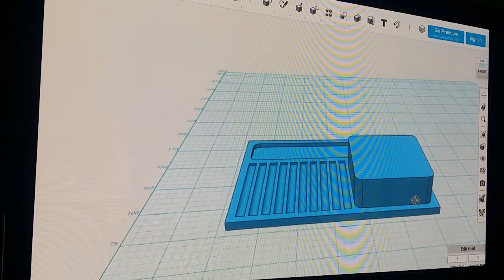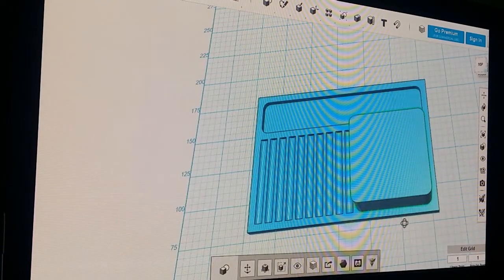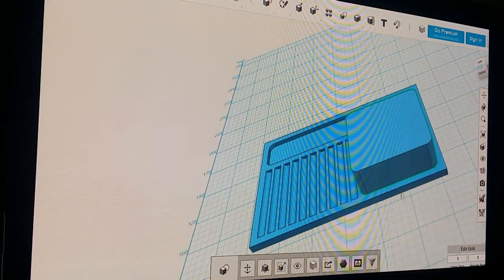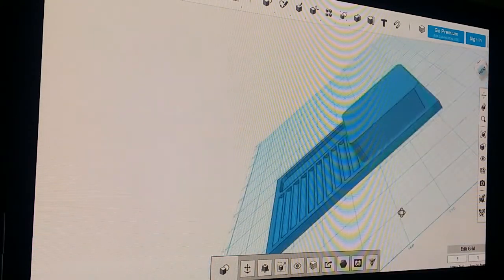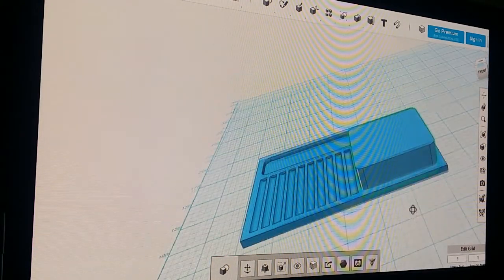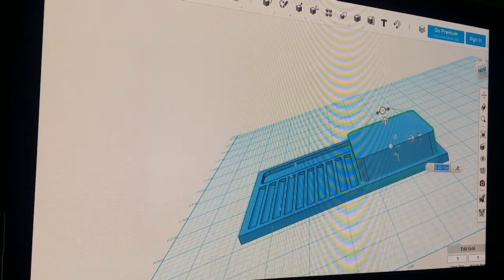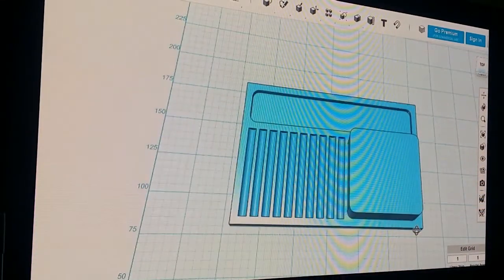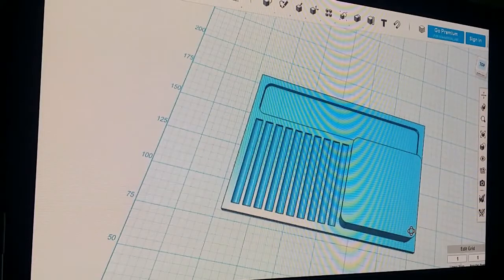And now we want this to be 3 deep like the last one. So I'm just going to hit D, which moves this all the way down to the bottom again, touching the bottom. And we'll move it up 2 millimeters because that will make a 3 millimeter deep tray. There we go. 2 millimeters up, which means it's 3 millimeters deep. Everything's good. All we need to do is subtract it.